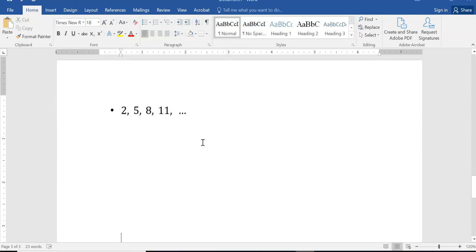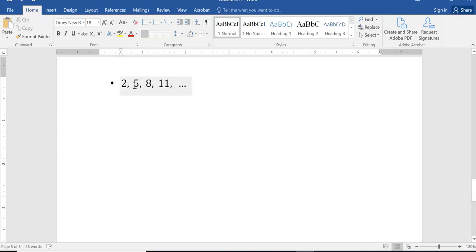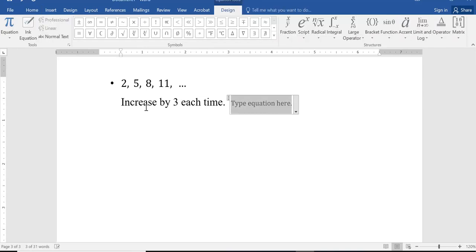All right, so let's take a look at these sequences. First one, 2, 5, 8, 11. Now what I do is I look at how these progress, and hopefully you see that what's happening here is that each subsequent term is being increased by 3. Well, we know how to deal with that. When you increase by 3 over and over again, that's like dealing with a 3n of some sorts, right? Each time you increase n by 1, the term is going to be increased by 3. So we start with 3n, that's increasing by 3 each time.